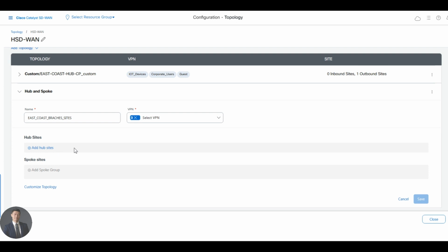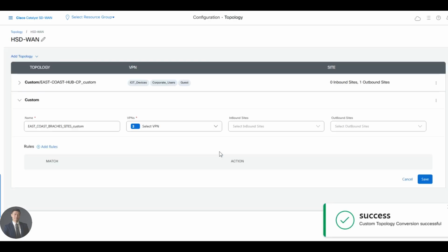So now click customize topology and OK. Here we're going to pick outbound sites as 400 and 300.